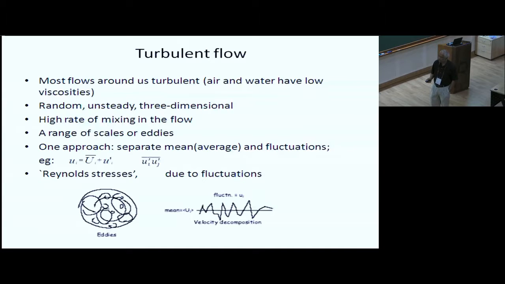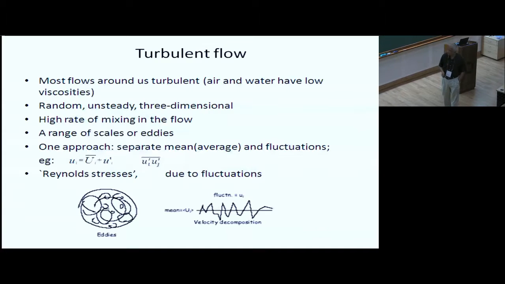As probably all of you know, most flows around us are turbulent, and one of the reasons is that you typically get very high Rayleigh numbers with air and water, the most common fluids we encounter. Most times we break up the velocity field and other fields into an average quantity and a fluctuating one, and you get correlations which dictate, in some sense, the Reynolds stress or the heat flux.